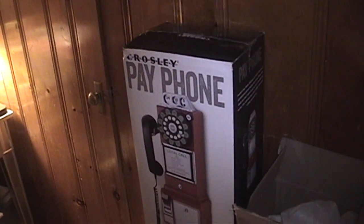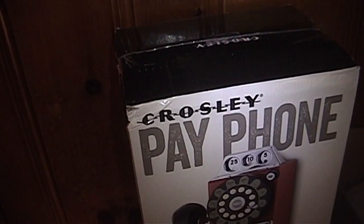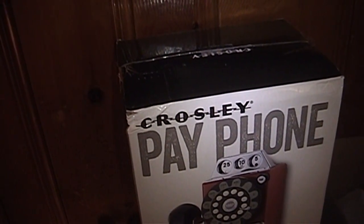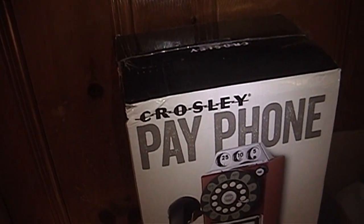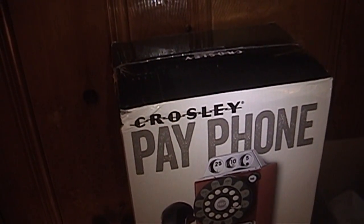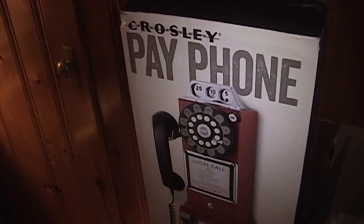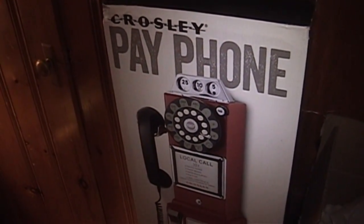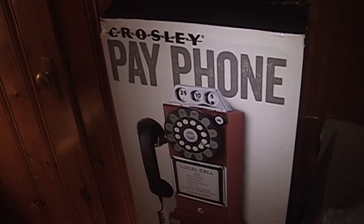When I was browsing online the other day, I came across this offering from Crosley. So ostensibly, the manufacturer of dubious quality turntables is now deciding to dabble in the manufacture of dubious quality replica payphones. And these replica payphones from Crosley are no doubt a significant amount cheaper than buying the real deal.